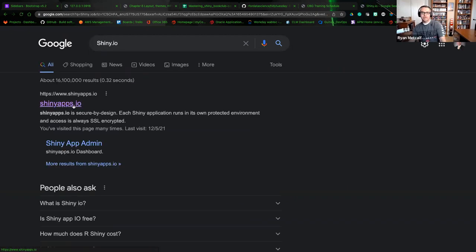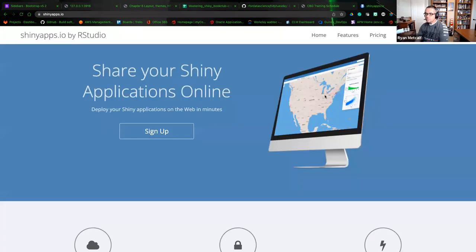Maybe if I call it correctly, ShinyApps.io. RStudio as a service, the open source community, provides the ability to generate a web page at your discretion. You create a user account, you link that user account to your computer, your RStudio session, and what it provides is an active web server. Now, the free version of this only allows one active web page to be generated at any time. I think you can have five apps uploaded, but only one can be viewed at any one point in time.